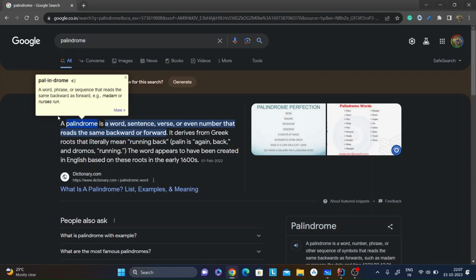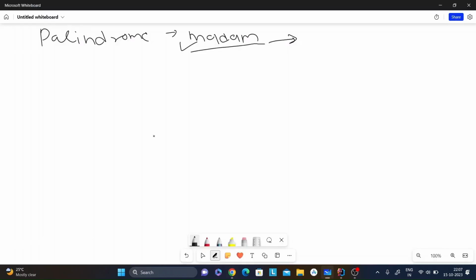If you read out this definition, a palindrome string is a word, sentence or even number that reads the same backward or forward. If you read from the backward and from the forward, it should be the same.